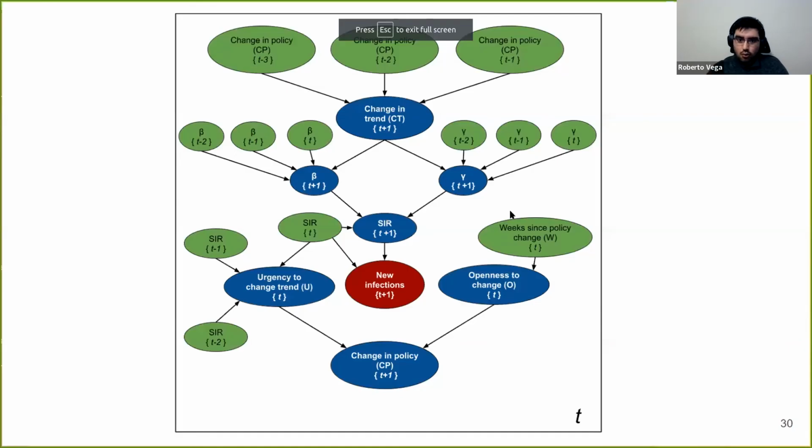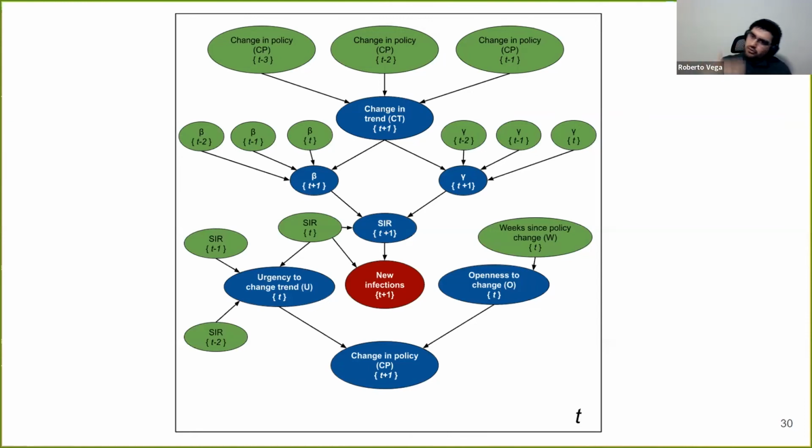We can look at this. Why do you make the prediction of 2,000? Well, based on the information of the previous 2 weeks, given that we have not seen a change in policy, then we estimate that the values of beta and gamma for the next week are those two. And this is what gives you the prediction. By the way, this is a graphical model, so it will give you also the variance.